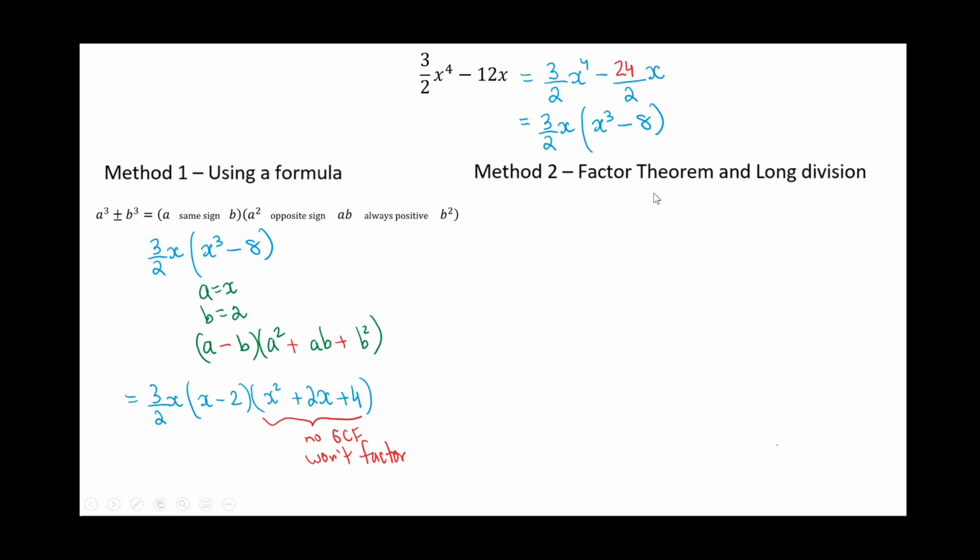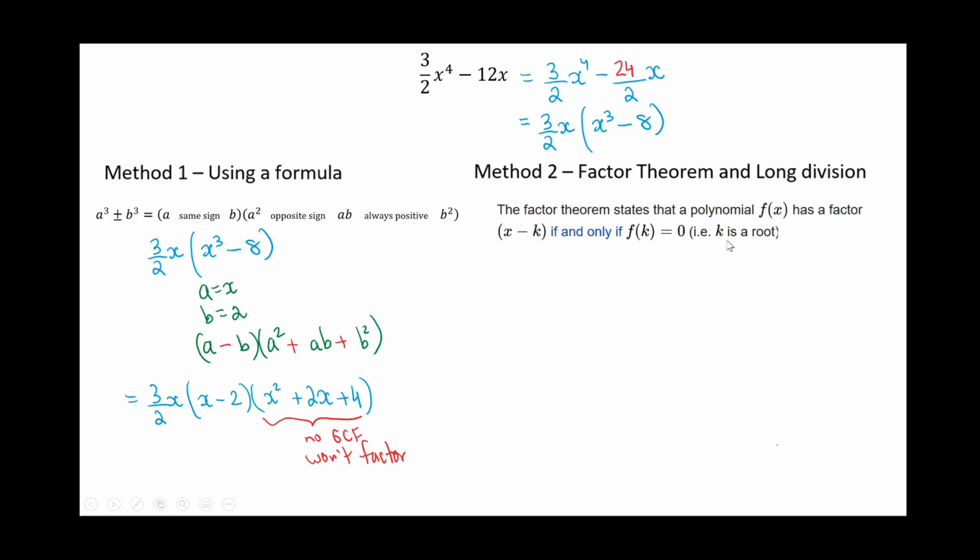Method number 2. For this method actually is for grade 12s. So if you're in my enrichment program, I'd like you to just follow the formula. If this goes too fast for you, not a big deal. You're going to see this in grade 12. If you're listening to this from grade 12, then this is something that you need to learn or understand where it comes from.